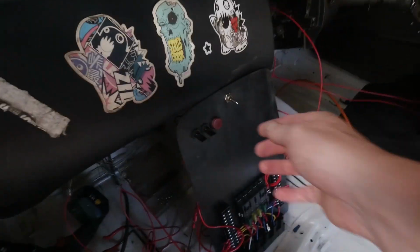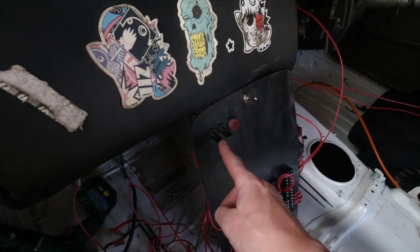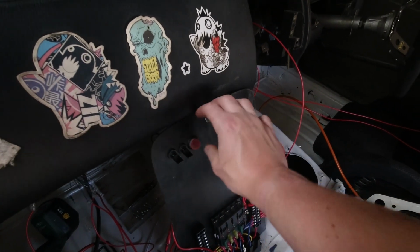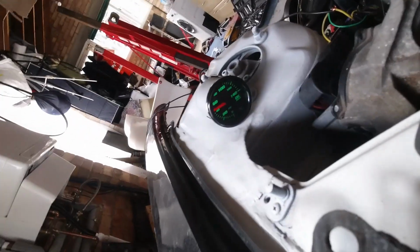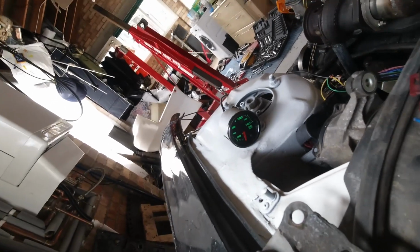But for now, we have ignition, and then that was supposed to be for fuel pump one, the lift pump. That's for fuel pump two. And then we've got a starter button as well. Gone ahead and rigged up the oil pressure gauge just for safety, so that we can see if there's any issues with oil pressure when I'm starting it. Fingers crossed there won't be any issues with oil pressure. If there is, it's getting killed straight away.